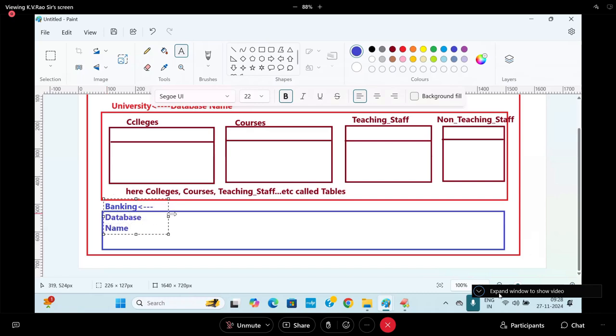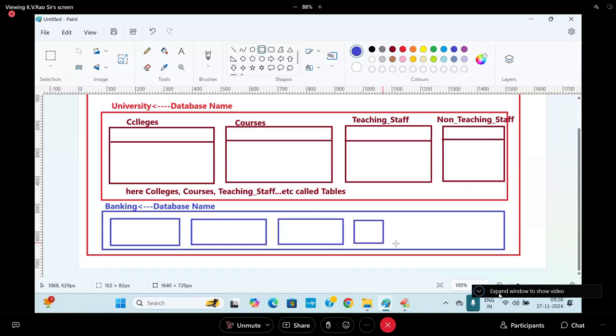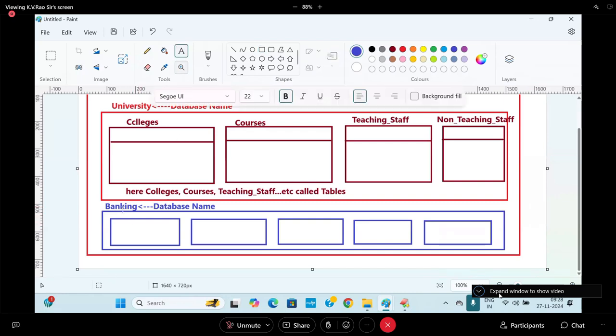Banking is my database name. This database contains tables: customer details, borrower details, bank employee details, outsourcing employees, and different types of things, like insurance details offered by some banks. This is called table number one.